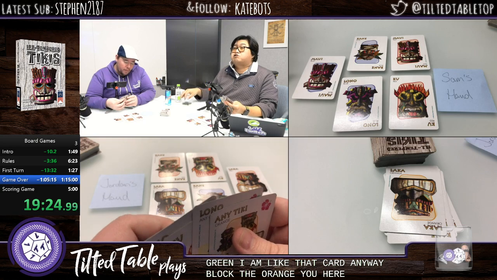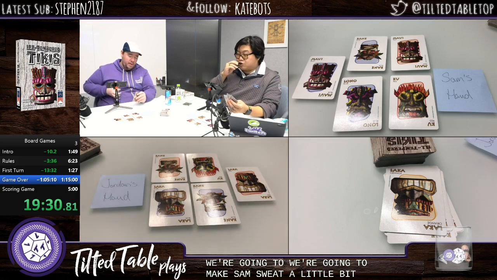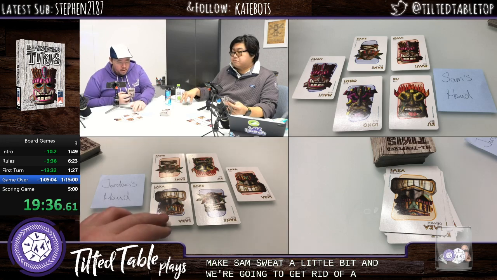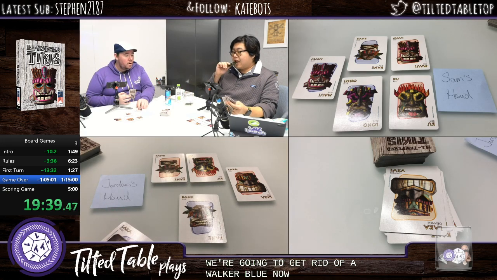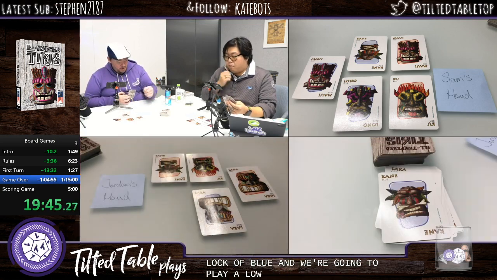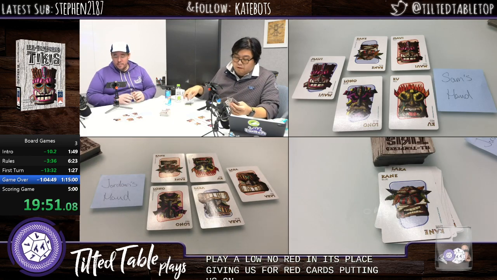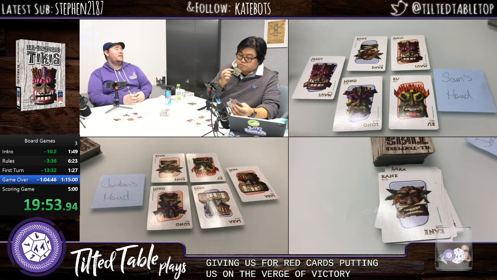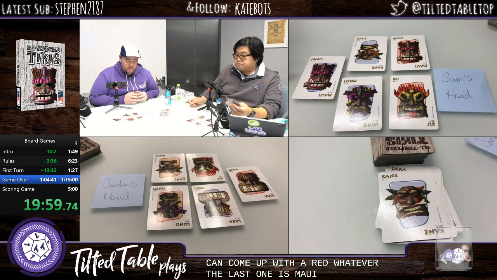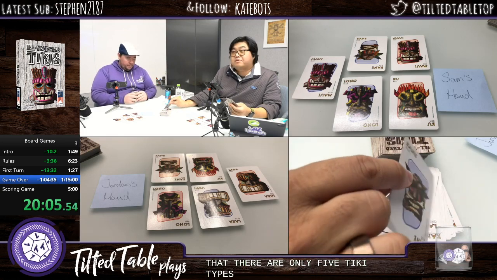Ooh. Ooh, okay, okay. We're gonna make Sam sweat a little bit. And we're gonna get rid of a Laka blue. No. We're gonna get rid of a cane blue because Sam wants that Laka blue. And we're gonna play a Lono red in its place, giving us 4 red cards, putting us on the verge of victory, if we can come up with a red, whatever the last one is, Maui, assuming that there are only 5 Tiki types. I want to see what Jordan does here.